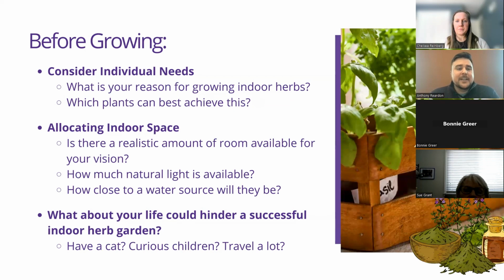Allocating indoor space, you need to know if you have a realistic amount of room available. With the majority of your indoor herbs, water is going to be a huge issue. And also natural light is going to be your biggest issue. If you don't have abundant indoor light, then you should probably be aiming for smaller amounts of indoor herbs, and it should probably be an herb that can handle partial shade.